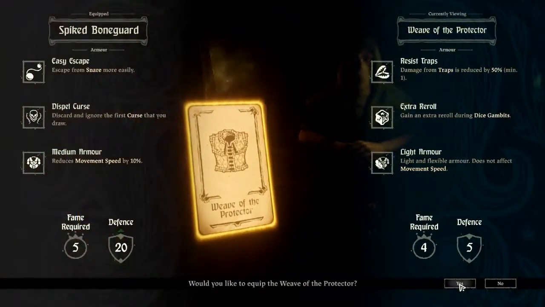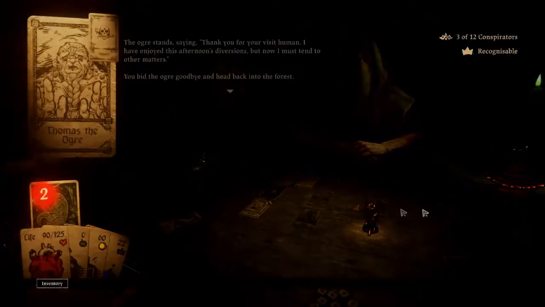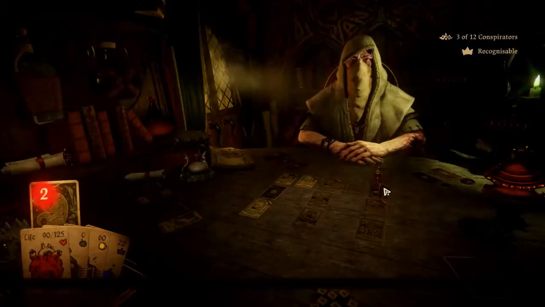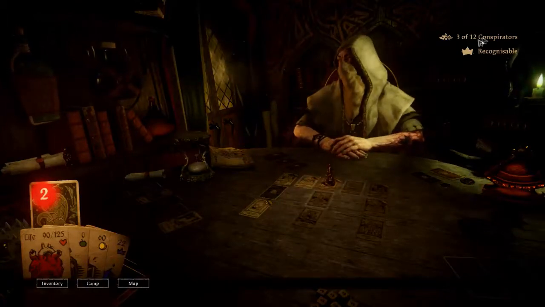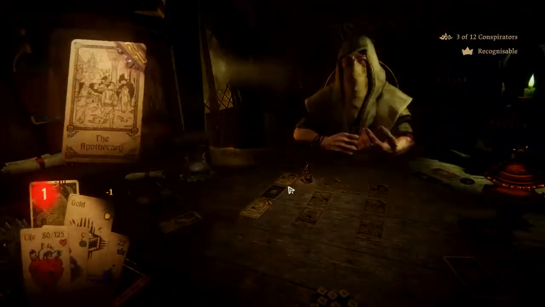Meticulously crafted. This armor is far stronger than it appears. I've already discarded the first curse, so I might as well use it. There may be some more dice gambits that we need to get through, and it would be very handy having another reroll. Yeah, we have lost one of the conspirators, so I'm not going to bother going for the 12. I'll try and pick up as many as I can along the way.